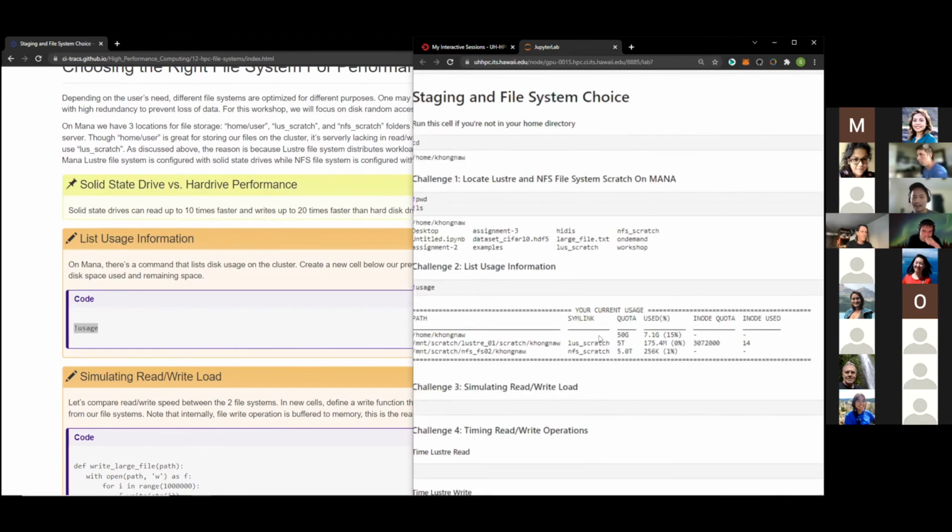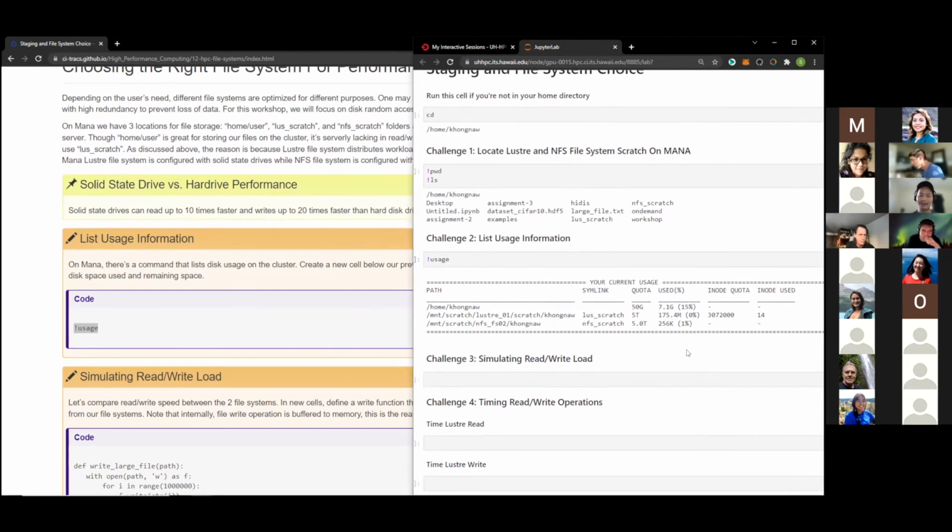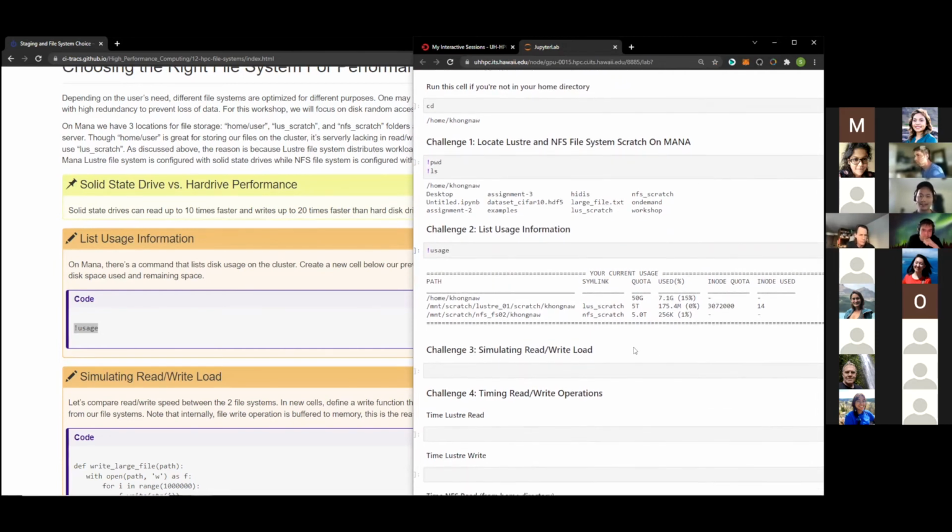You can see here that I have a quota of 50 gigabytes for my home directory, 5 terabytes for Luster scratch and NFS. And then it'll tell us how much storage we have used so far on Mana. It's a good way to track whether we are overriding the data and whether we are filling up the storage devices.